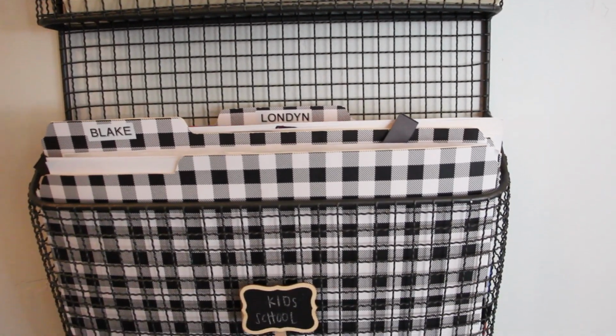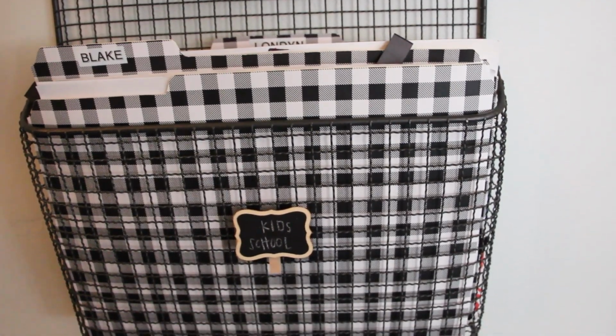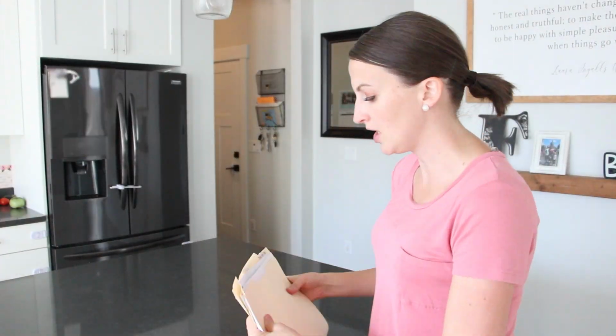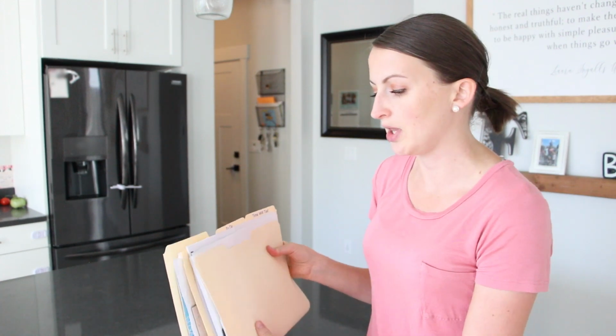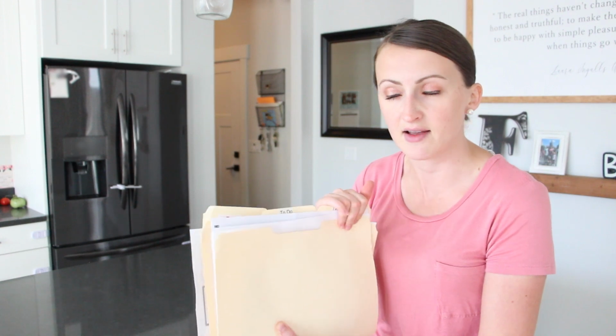This is key because this is where we come in with the mail, it's where the kids come home from school, and it's right next to the kitchen. These 3 folders, these are never things that the kids will be into. They couldn't care less, to be honest. Part of the reason why this works is because it's either me or my husband, usually me, that's in this. And so it's not getting shuffled around or people putting things in the wrong area. So that's part of the success of this.